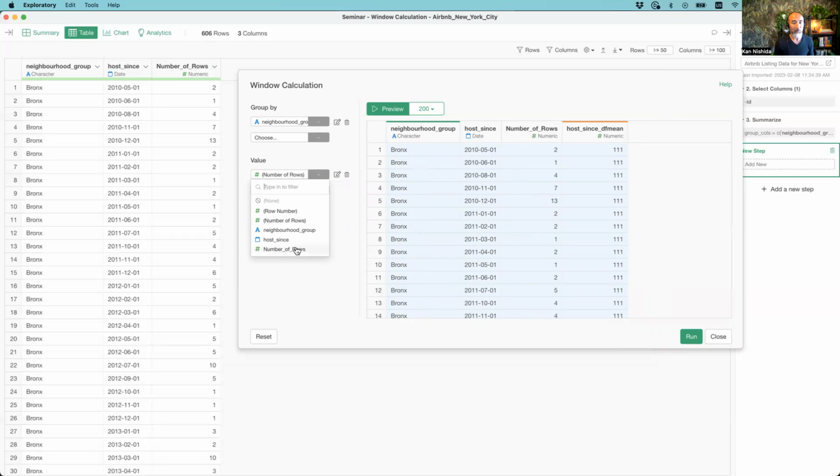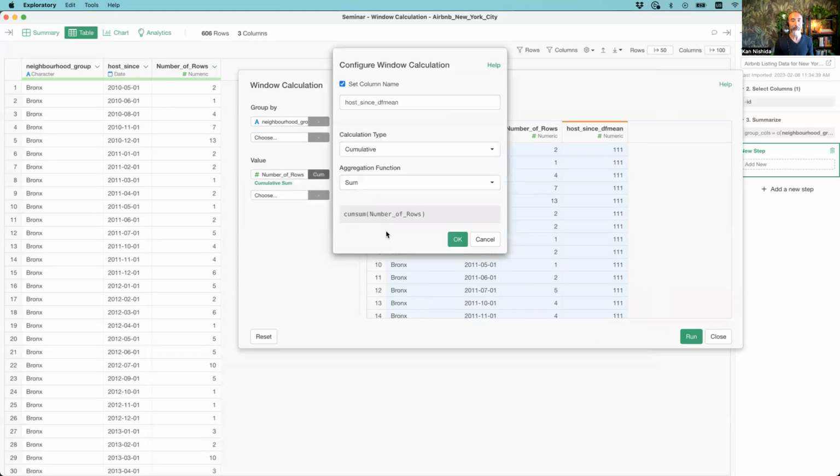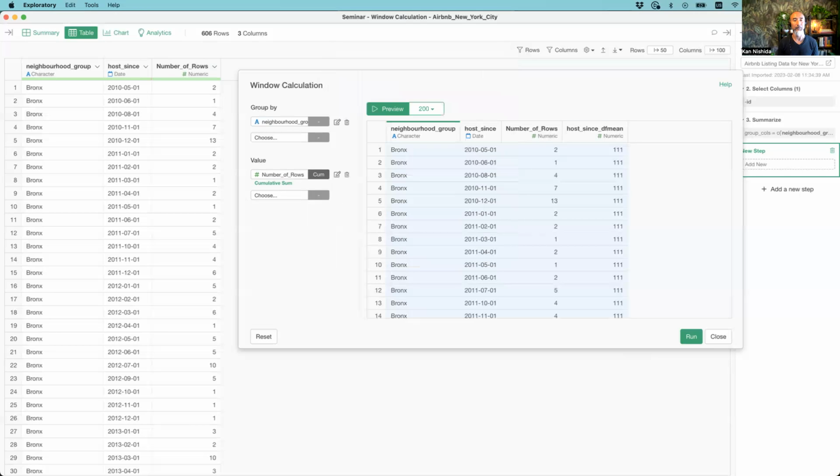So it's very tricky here. Anyway, if I select it, and then cumulative, I don't have to change anything. All I need to do is just change the column name if I want to. Yes, I want to, so that I'm not going to get confused or cheated. So here's a cumulative sum, and then preview.